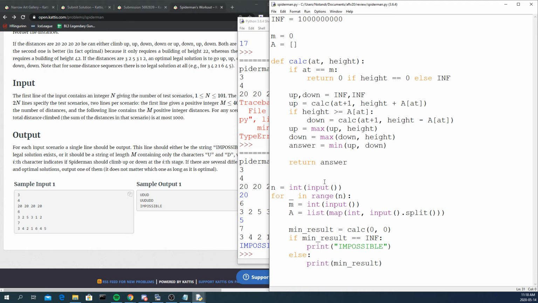Now to get the path, we can add the string into the answer. So here we're going to return a string as well. So in the base case, we'll have the empty string, because we don't take any more actions here. Same with infinity.